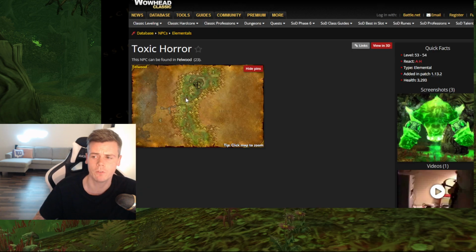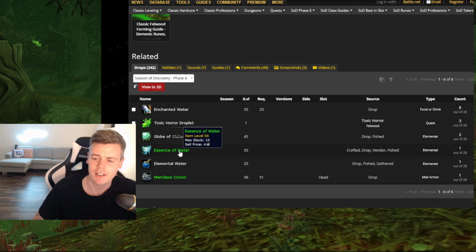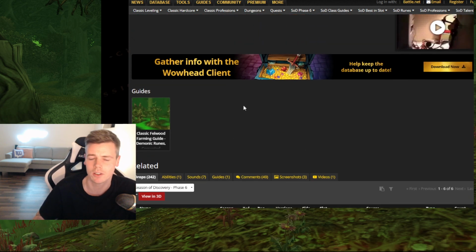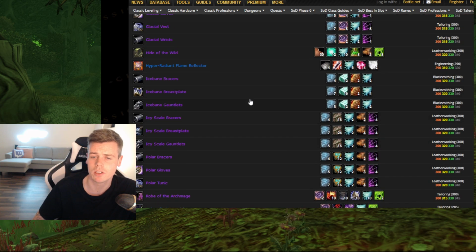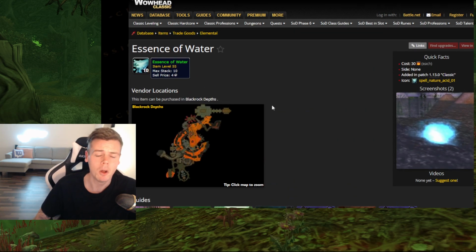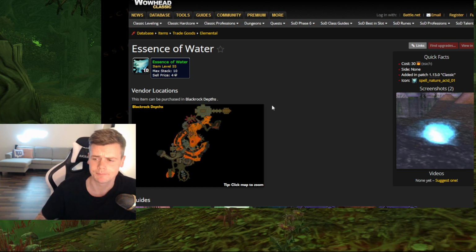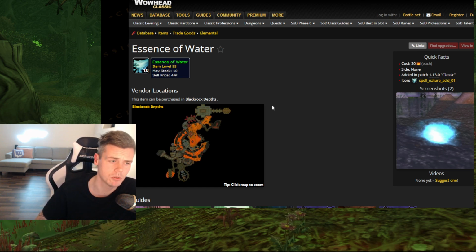They're between level 53 and 54, and the main objective that you want to get from these guys is the essence of water. Now, you obviously also get globe of water, elements of water. You can get green items, gray items, blue items, epics, you name it. But the essence of water is like the main item you want to get. Now, do expect some competition on this spot, but that's pretty given that any of the essence farms in Classic WoW are very, very popular. But this is the one that I consider to be the absolute best, and you can comfortably do it at a lower level as well.